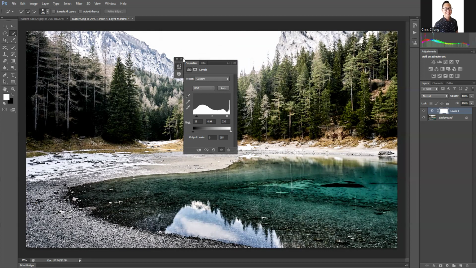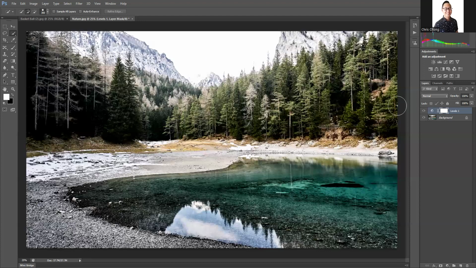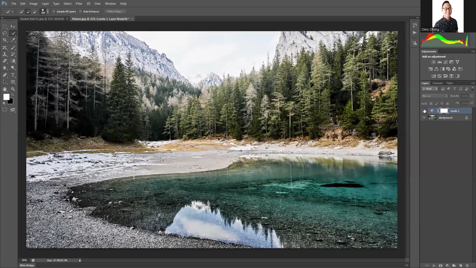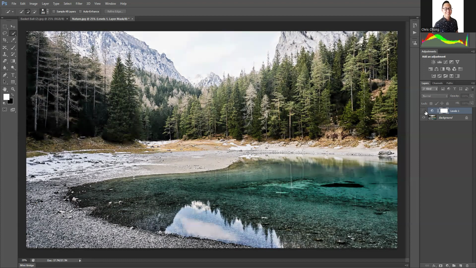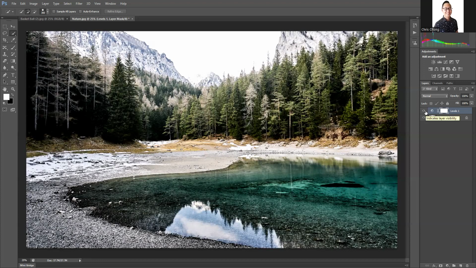Okay, and then from there, close that, and we can compare. So if you see here, now we have a much sharper image. So by default, that's one of the first things that I would do to enhance a photo. Much clearer. All right, next thing.